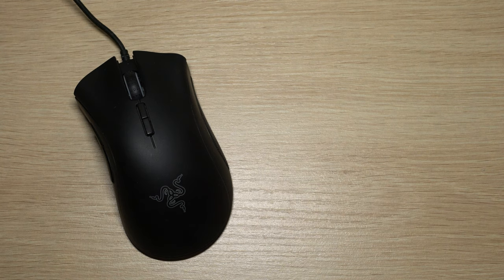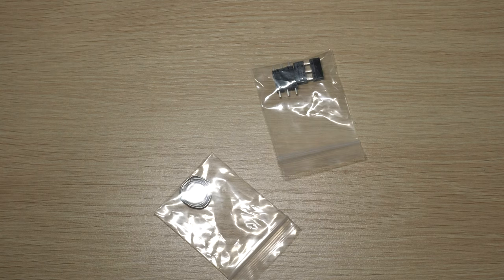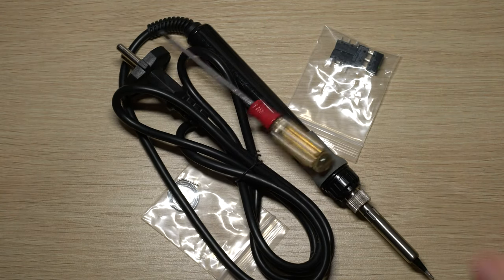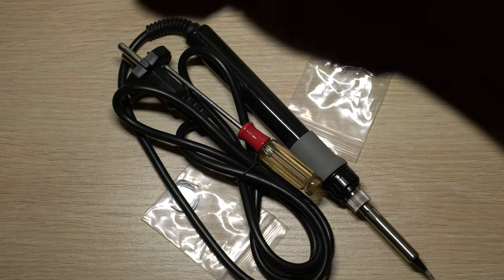Today I'm going to teach you how to change the macro switch on your Razer DeathAdder. The things you need are some new macro switches, some tin to weld things up, a welder, and a screwdriver. And let's begin.